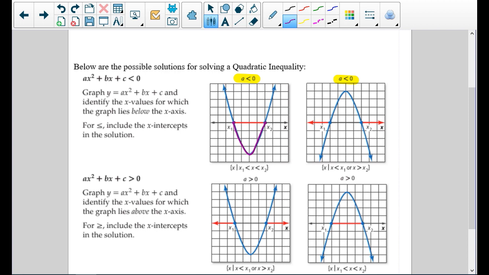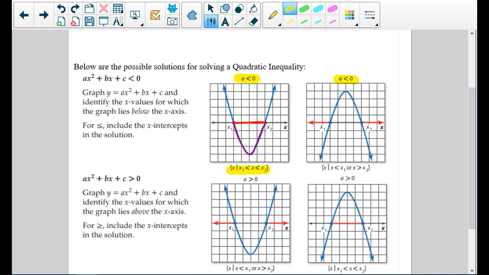Okay, so you can see, well, what's my solutions? Well, my solutions is these red x's here. Okay, these red x's. So you can see we have this compound inequality as our solution.